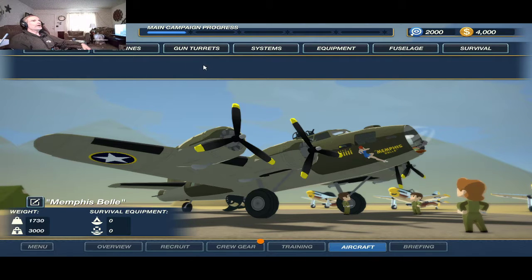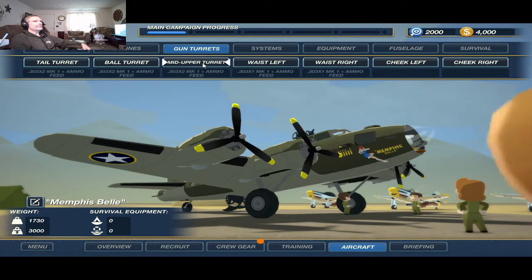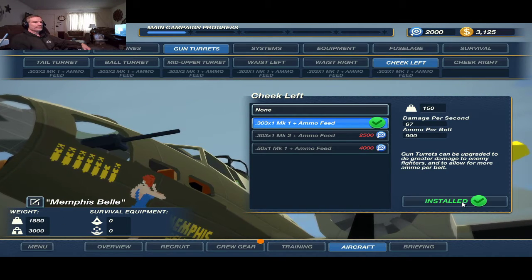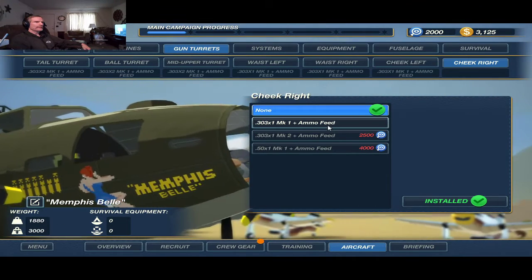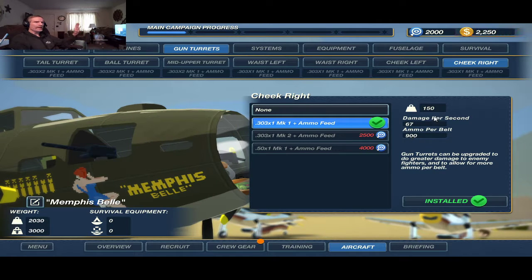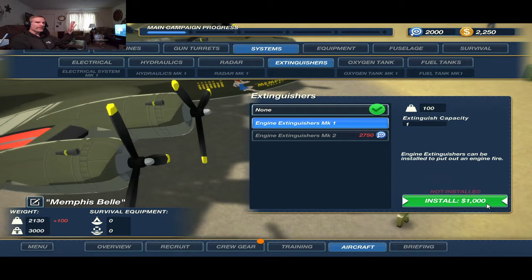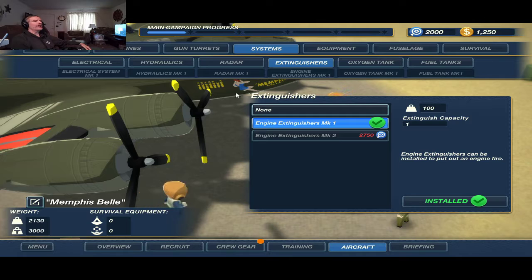So anyway, what we're going to definitely do is we're going to buy gun turrets for the cheek guns. This puts more guns, more fire on enemy fighters as they're coming in. Also, we need fire extinguishers now for the engine. Now this is the best way to put out engine fires, okay? And so by the end of the game, we'll have a total of 4 of them on the bomber. And so we can put out 4 engine fires with them.